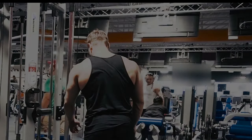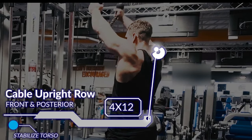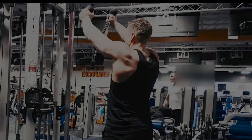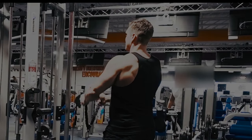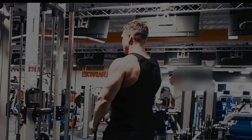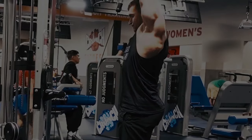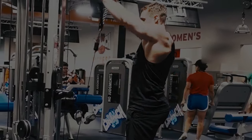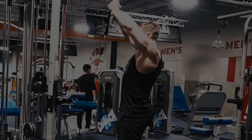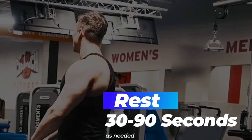This variation of a cable front raise is not only going to target the front delts like a typical front raise would, but I'm coming all the way back, bringing my arms all the way overhead. You lose a little bit of tension on the front delts, but you're really working the posterior at a good angle — so you're working all three heads of the deltoid. Front delts are easy to hit and you hit them a lot on chest day anyway, so I try not to spend a lot of focus on front delts just to avoid overtraining. This variation gets the front delts just enough, adds range of motion, and is a great functional exercise for shoulder health. Keep it fairly light and make sure you're not swinging your back into it — maintain a natural spinal position and reach those arms back as far as you can.